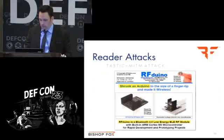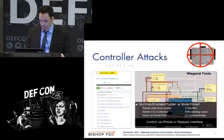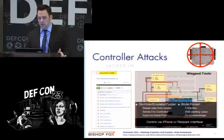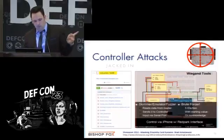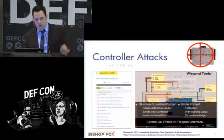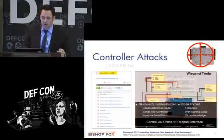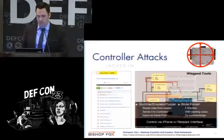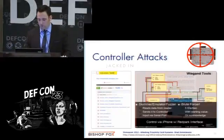Kind of covered these, our Arduino. So that's attacking the reader, basically. You're coming up in the middle of the night, you're popping the lid off the reader, you're putting something in there or tampering with it in some way. The reader talks to the controller, which makes all the access decisions. So going after the controller, that's Brad's, one of his talks that he released these things on his GitHub. And basically a number of Arduino tools to do brute forcing to the controller. So instead of doing it over the air like the prox brute, you're physically plugging in and brute forcing values, which is like 5 times faster, as well as a backdoor device of his own.